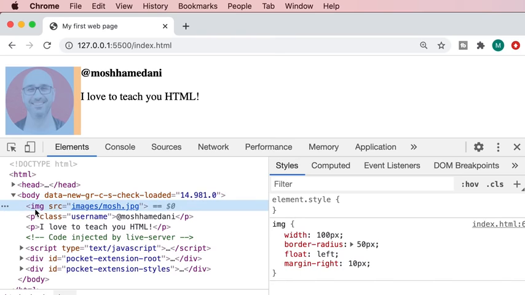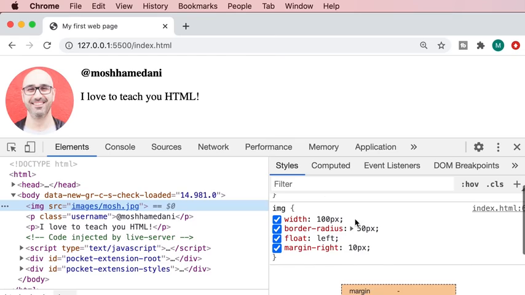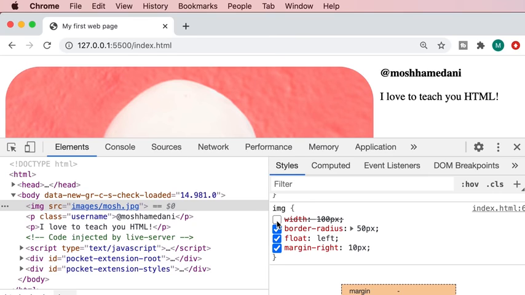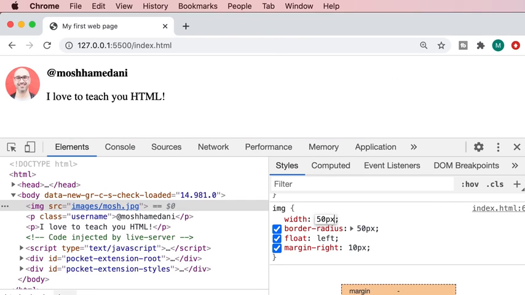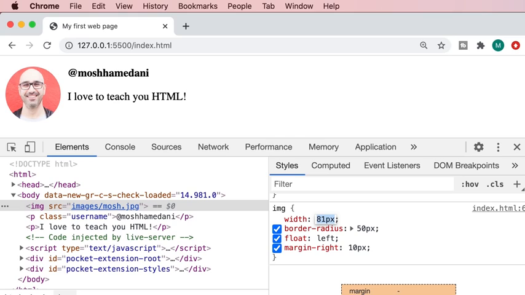Now we can click an element, and on the right side, we can see the styles applied to this element. So look at the styles we defined for the image element, width, border radius, and so on. We can enable or disable these styles. So we can disable the width property, and now our image is big. We can bring it back. We can also change its value. So we can set it to, let's say, 50 pixels. Now our image is smaller. We can use the up and down arrows to change this value. This is pretty handy. So a lot of front-end developers use DevTools to play with these styles and get the look they want. Once they figure out the exact styles and their values, then they apply them in the code.